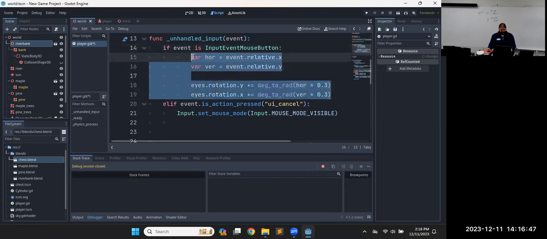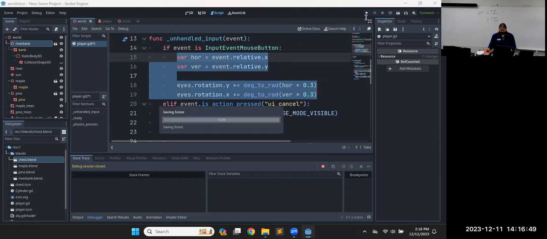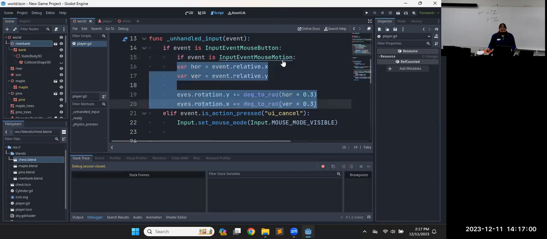Let me try that again, reading the error message. It looks like you deleted mouse capture. Oh. When you paste it. There we go.